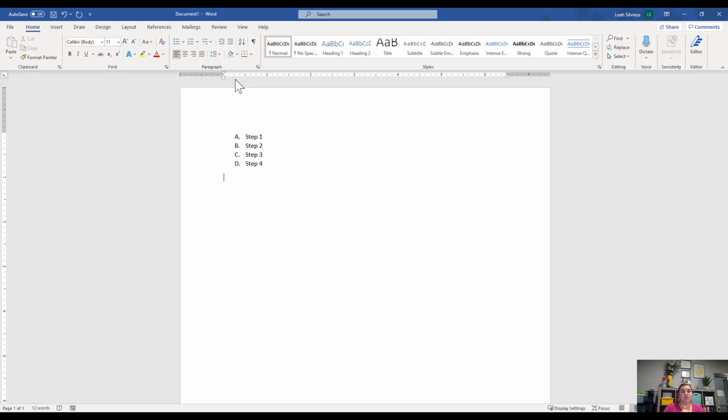I'm going to hit Control Z, hold down the Control key and hit Z a couple times because that does undo and takes me back to where I was. You can also click the undo button up here. And when I click undo to get back to the list item where I have the E there, this time instead of hitting backspace, I'm going to hit enter on my keyboard, and that will actually remove the list item and pop me all the way back out to the margin.